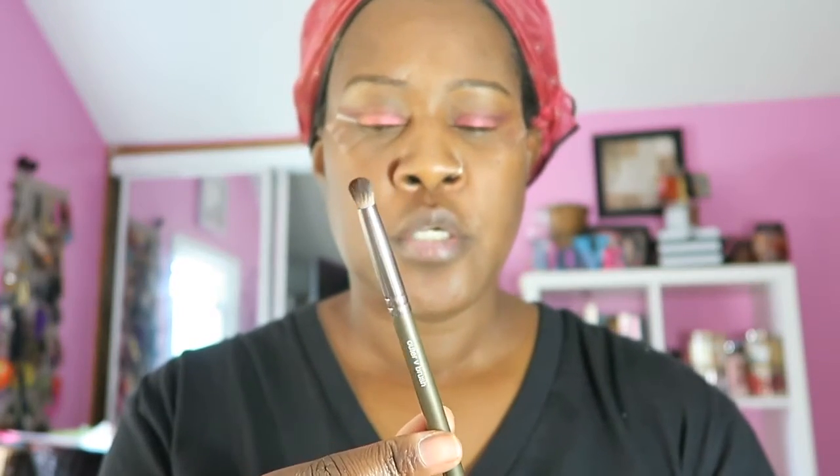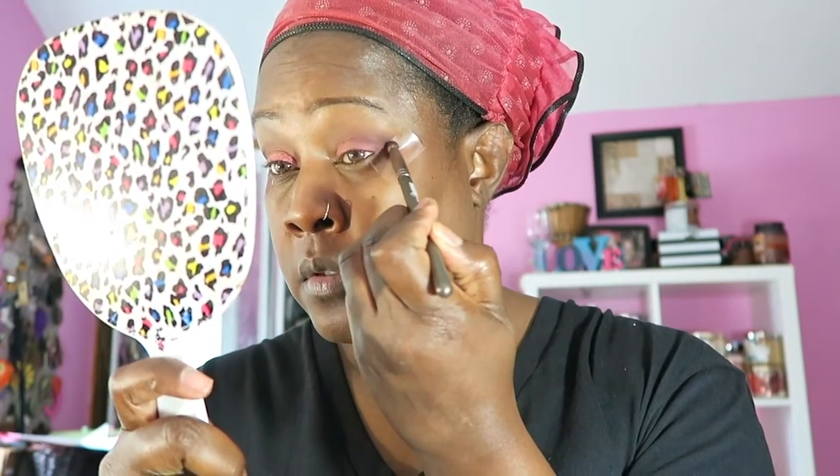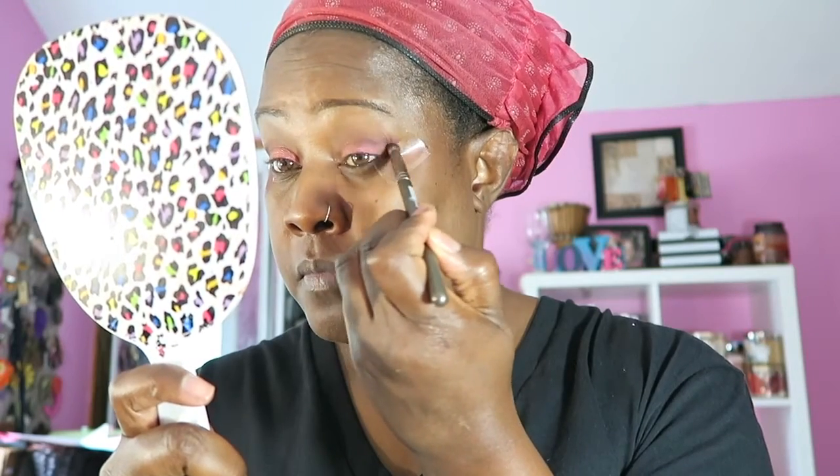And I just want a little richer, a little deeper color on my outer V. I'm going to use this brown from NARS called Galapagos, and I may not have said that right, on this brush by Makeup Geek. This is an outer V brush. It really allows you to concentrate right there on the outer V. So I just want to deepen it up just a little bit, not too much.